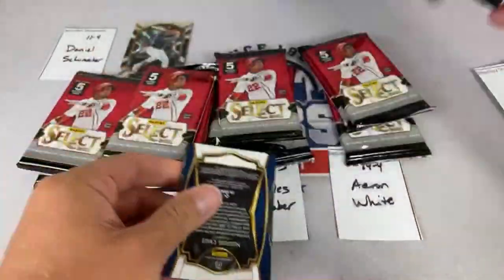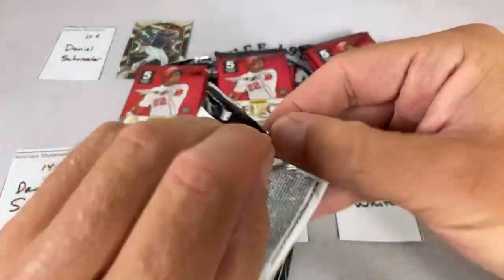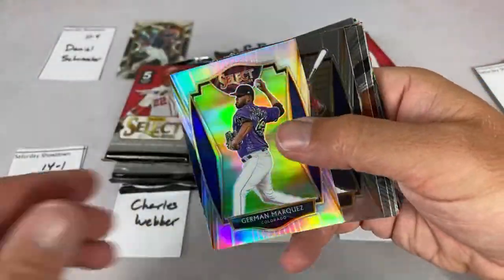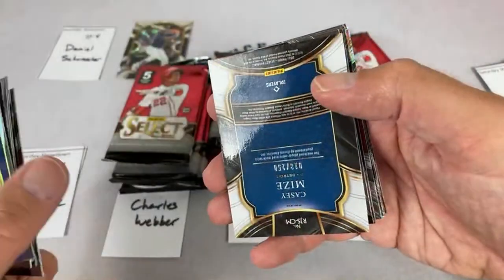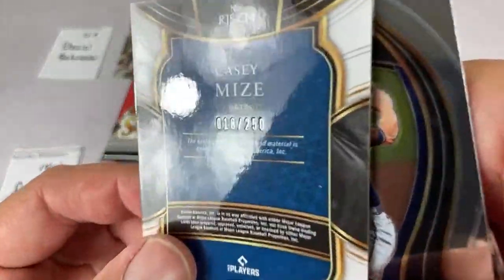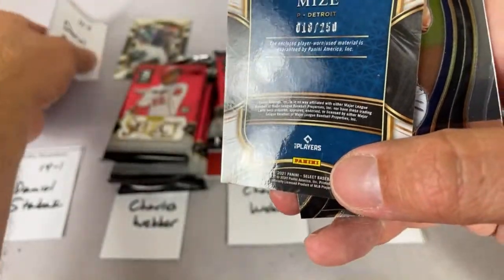Daniel S. trying to take out another Daniel S. Let's go ahead and see what this Daniel S. has in store. The number to beat is a 21. Surf, you can check us out next Saturday. We'll have something else for you. We might do another Panini product, or Topps Series 2 Jumbos again. Casey Mize, nice big patch. But look at this, it's an 18 out of 250.